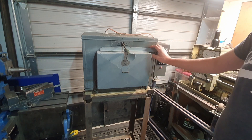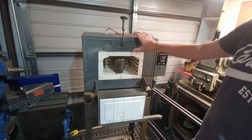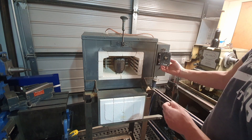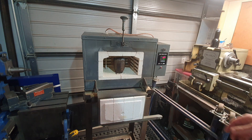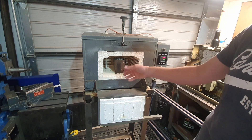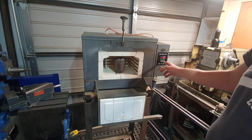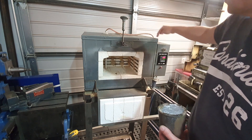Here's the heat treat oven — quite an old model but still works really well. It's so well insulated that when it's up to temperature you can't even feel the heat on the outside. When I first used it the thermostat was an analog type and the temperature was jumping all over the place, not ideal. So I installed a PID digital controller. Now if I set it to say 700 degrees for melting aluminium, it stays very close to 700 — might drop or go a few degrees over, but nothing like before when it was going wildly everywhere.